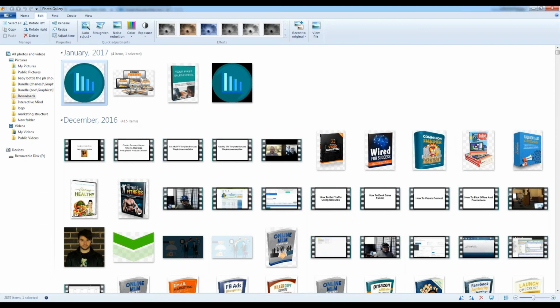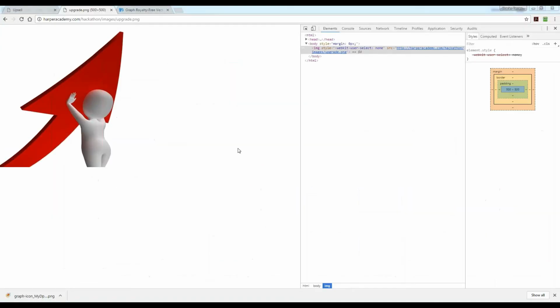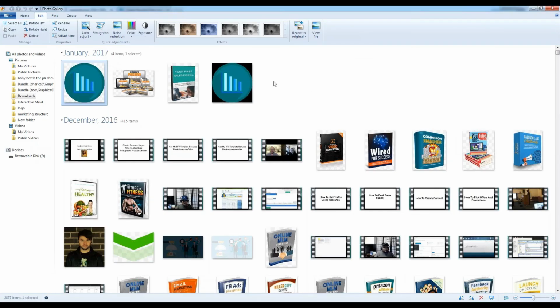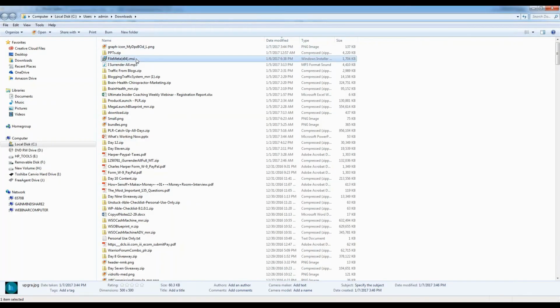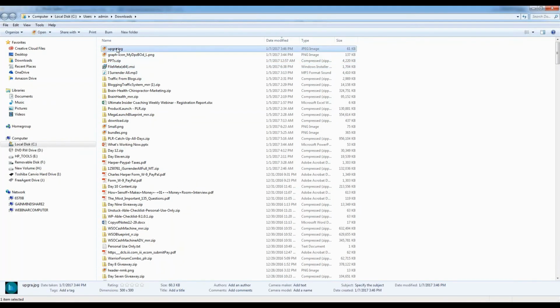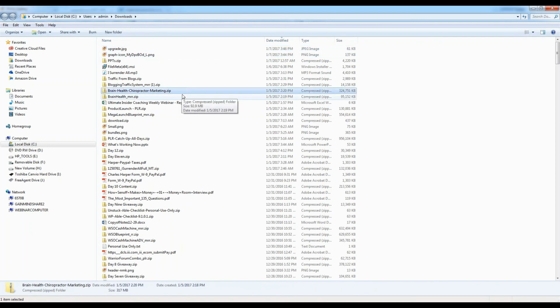We could just use the JPEG. So I'll tell you what, let's just try that. We will then change this to upgrade.jpg. We're going to upload that to our FileZilla.